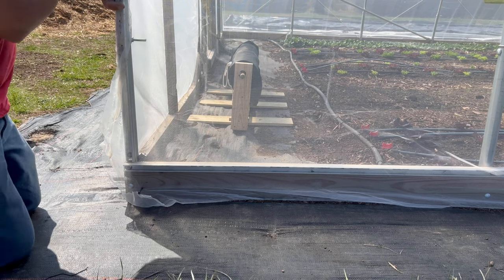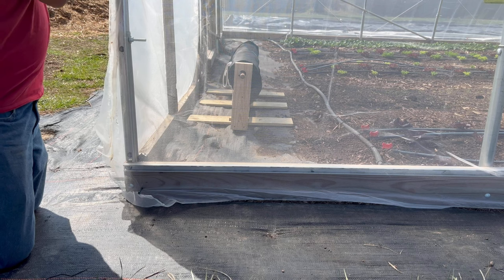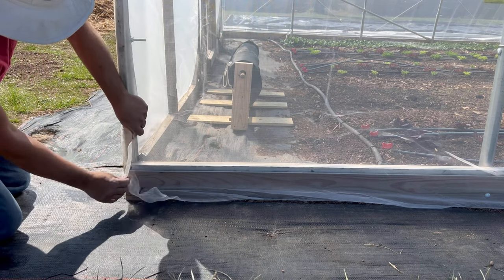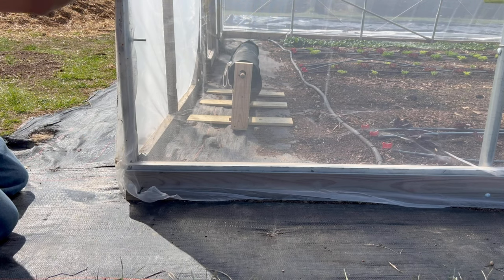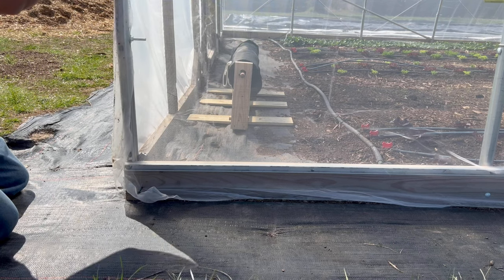Then I will just pull my plastic over here, and I've already got my pieces that are cut, so I'm gonna go ahead and put this one in here. And that's gonna hold that one tight. What I'm gonna do now is pull this plastic tight like this, which is pretty easy. You can pretty much do this. And all that's doing is pulling.